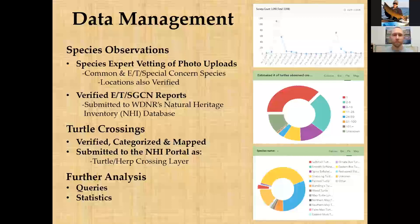On whether algal blooms impact turtle mortality: the presenter said he personally didn't have definitive data, but suggested algae depleting oxygen could impair breathing, particularly in aquatic overwintering turtles. Most turtle die-offs tend to occur right after winter ice-off in Wisconsin, particularly after long winters, due to oxygen depletion under ice. Algal blooms are less of a concern during winter but could have some impact during other seasons.